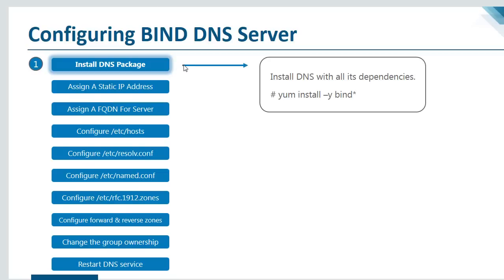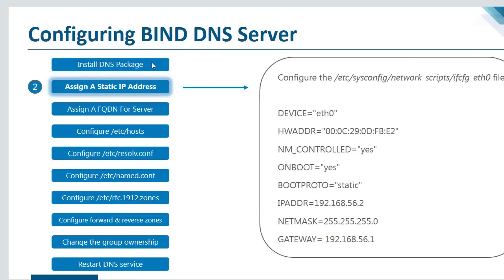And first of all, the most obvious of the steps is this one. You have to install Bind, because Bind is a DNS service, and we'll have to install Bind with the help of the yum command in CentOS machines. If you're, however, doing this on an Ubuntu machine, it would be apt-get install bind, right? So this is the first step. The second step would be to add a static IP address.